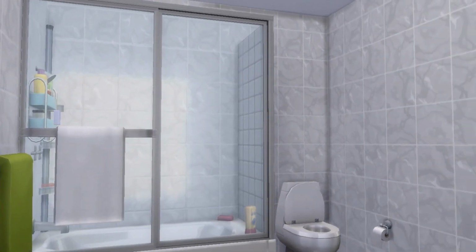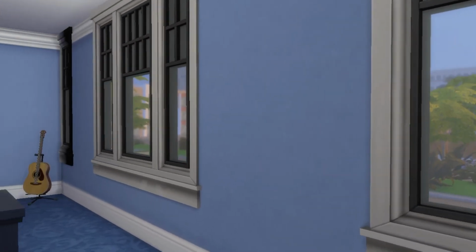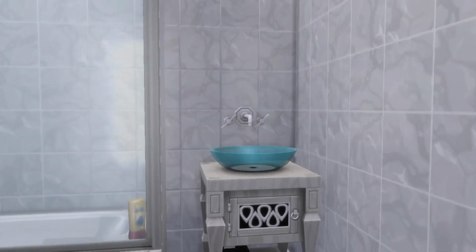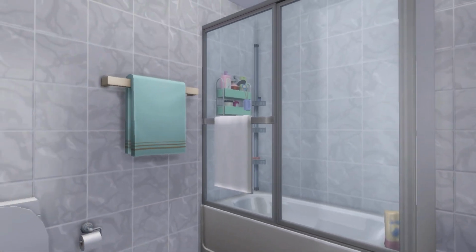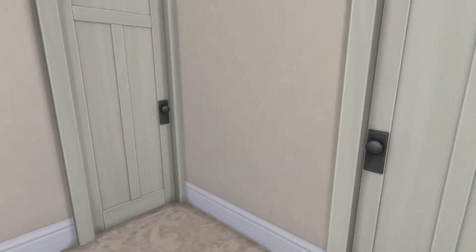We got this bathroom here. It's the ensuite for that bedroom. I had a lot of trouble with the cinematic camera, where it wanted to aim me down to the floor or flip me upside down when I set my camera points. It's very weird. But we got this bathroom, and I like that sink from Jungle Adventure very, very much.